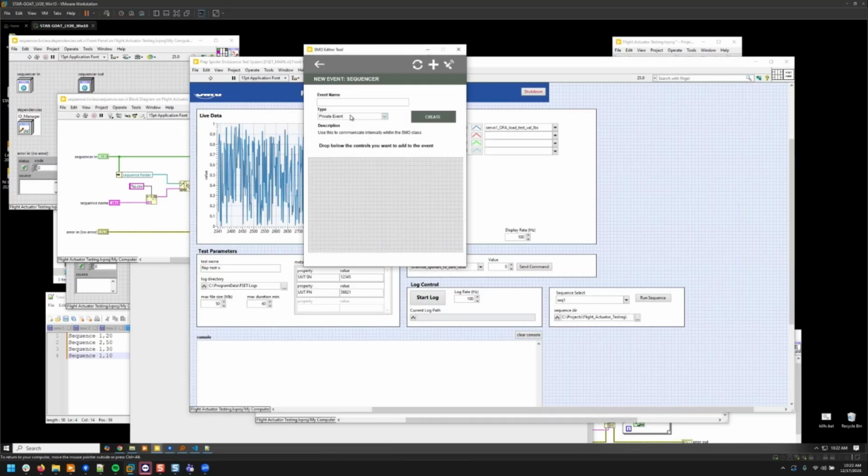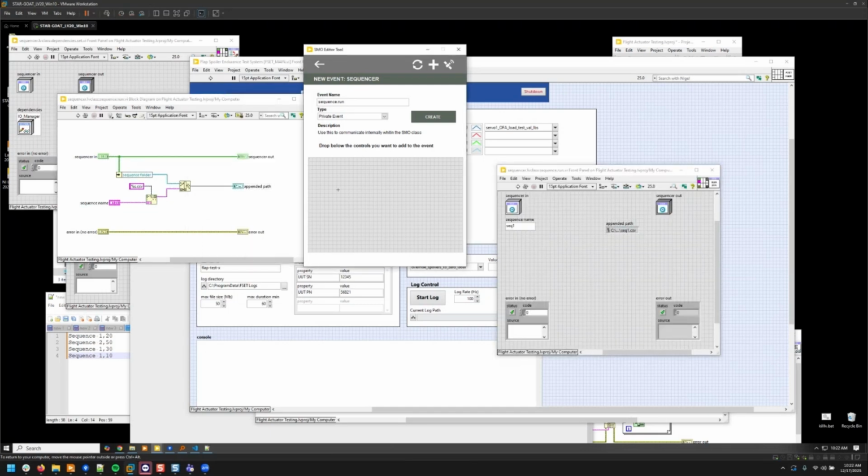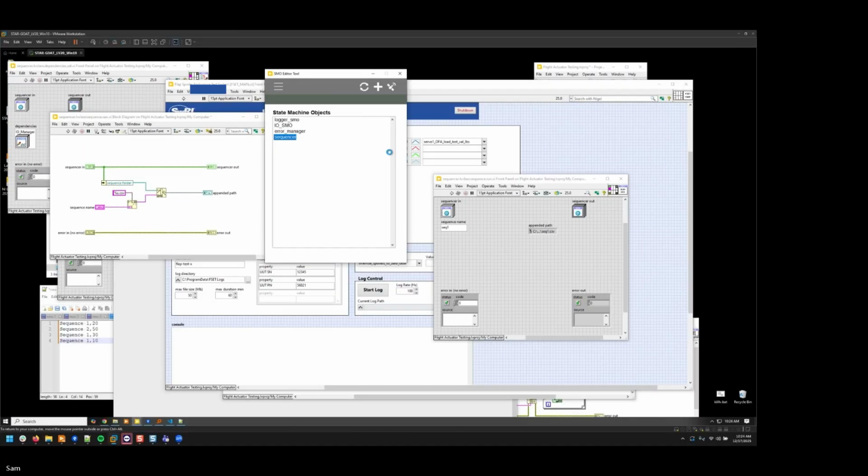But in this case, we're going to do private event, and we're going to call it run sequence. Well, so properly sequence.run is the JKI style. And then the data is going to be the path. So this is the sequence path. And then we hit create, and the magic is going to happen.